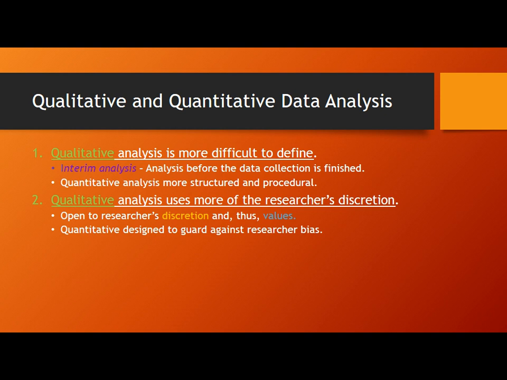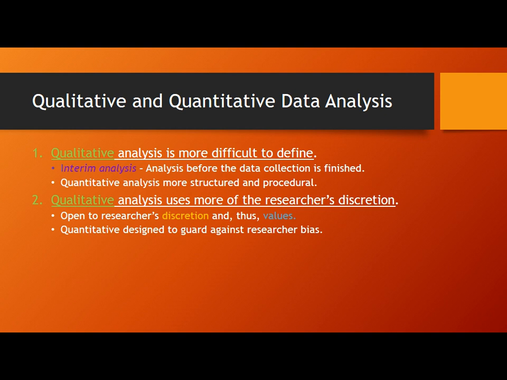Qualitative analysis is more difficult to define. With qualitative analysis, it's much more open-ended. We're not necessarily following a structured procedure the way we are with quantitative. There's also a term called interim analysis that's specific to qualitative analysis. Basically, you're analyzing the data before you're done collecting it. That is a major departure from quantitative, where you really do have to get all of the numbers in before you can look at them and run an analysis. So again, this is a difference worth knowing.